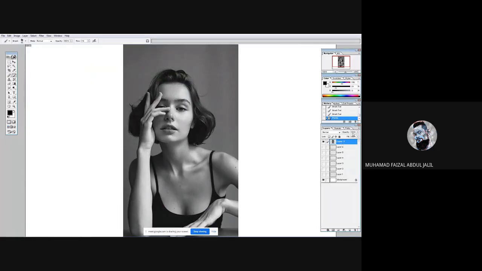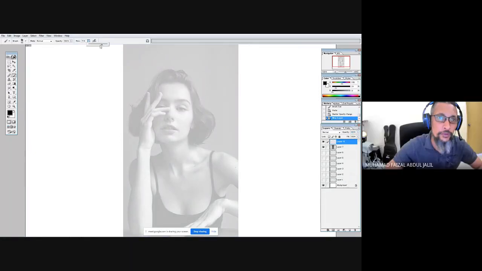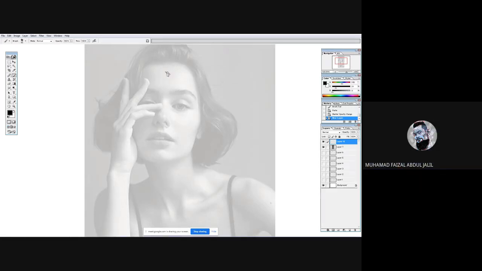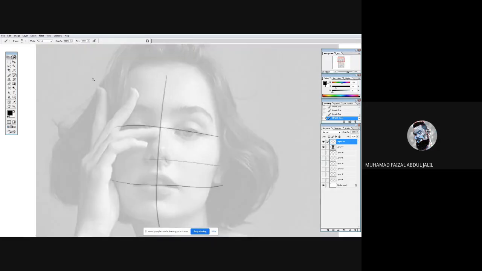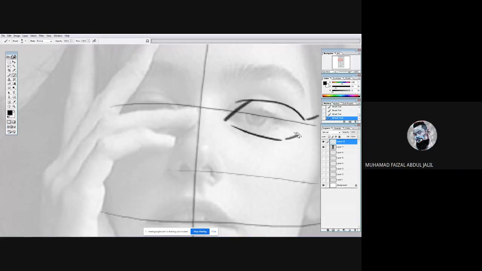For example, like this one, we have these pictures here with us. If I want to draw this lady, this character, this reference, becoming an animator, what I can do is, of course, go through it with the right kind of structure lines. You want to draw anime eyes there, right? See.